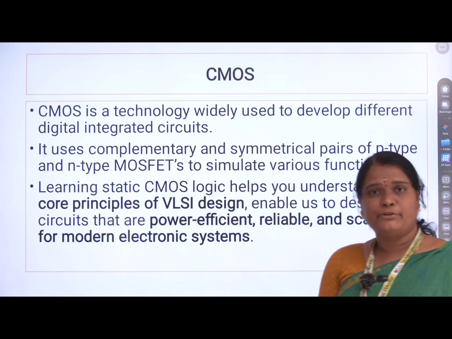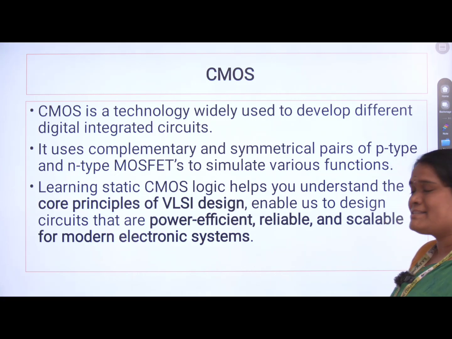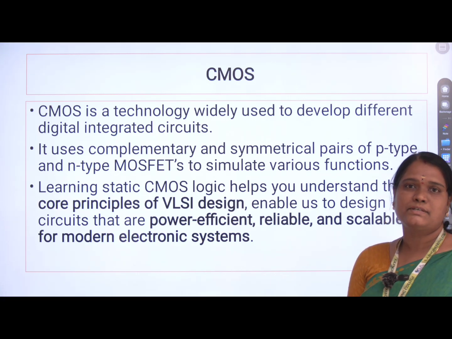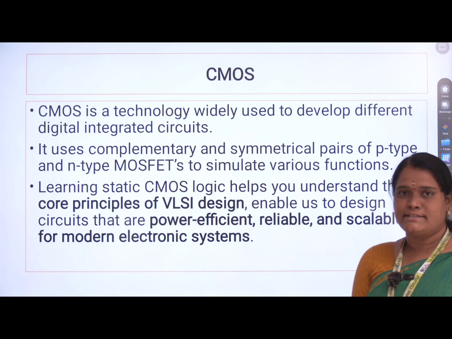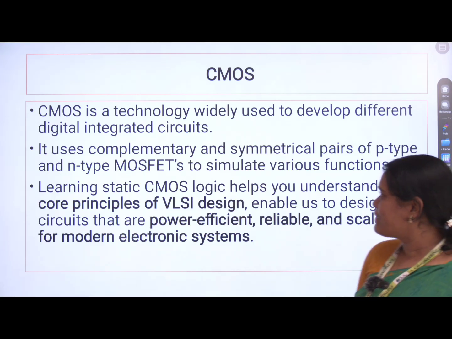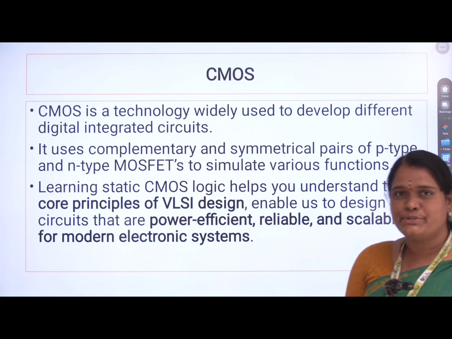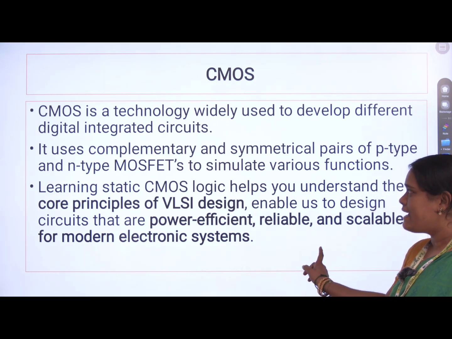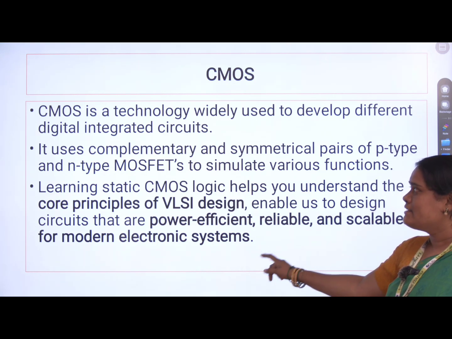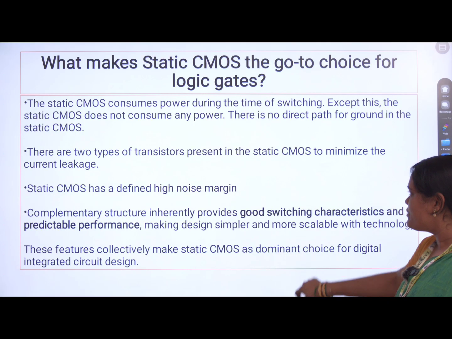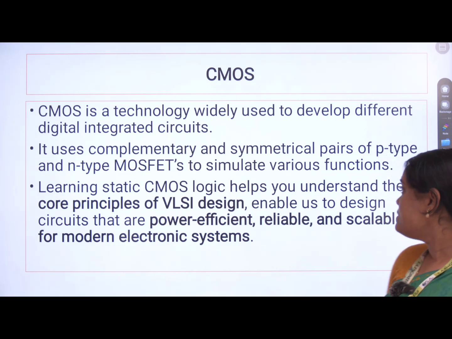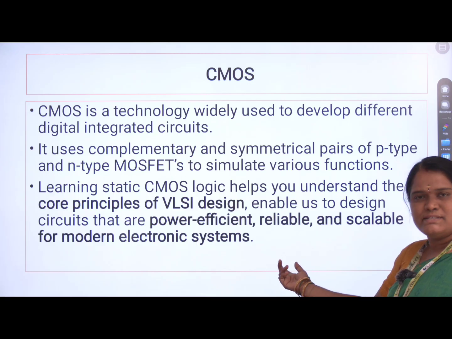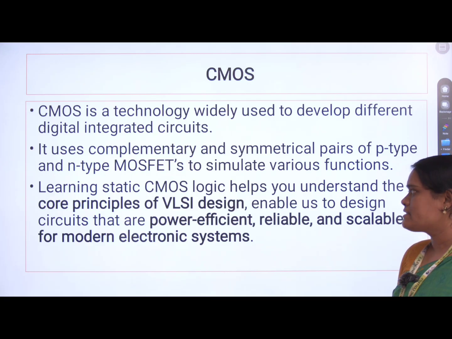So before entering into the topic, we need to know what CMOS is, what the importance of CMOS is, and why we are choosing CMOS to design logic gates. CMOS is a technology which is widely used to design digital logic circuits as well as digital ICs. It uses two complementary pairs of transistors, N-type MOSFET as well as P-type MOSFET.